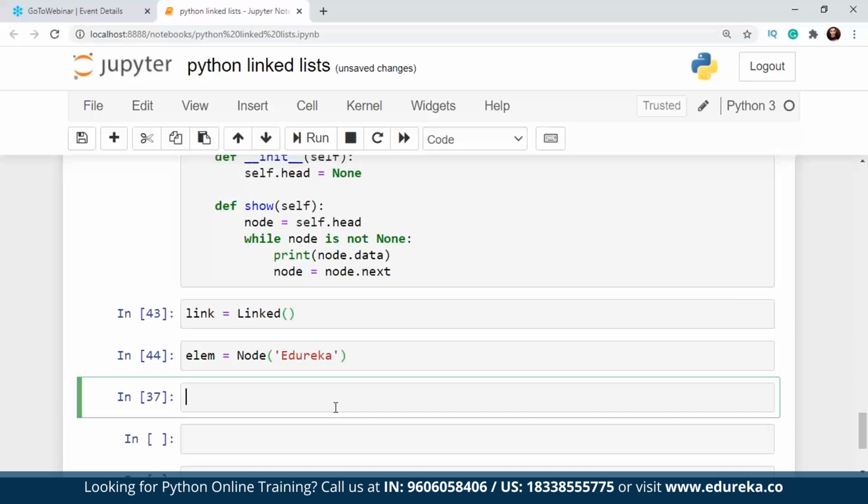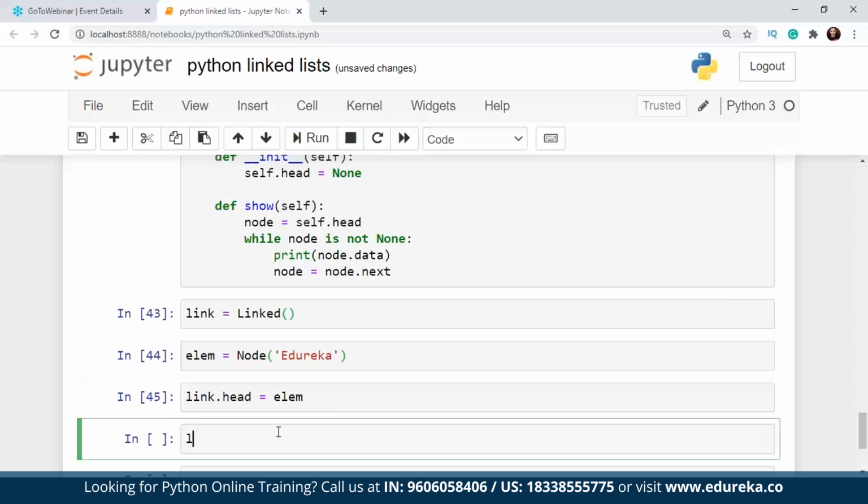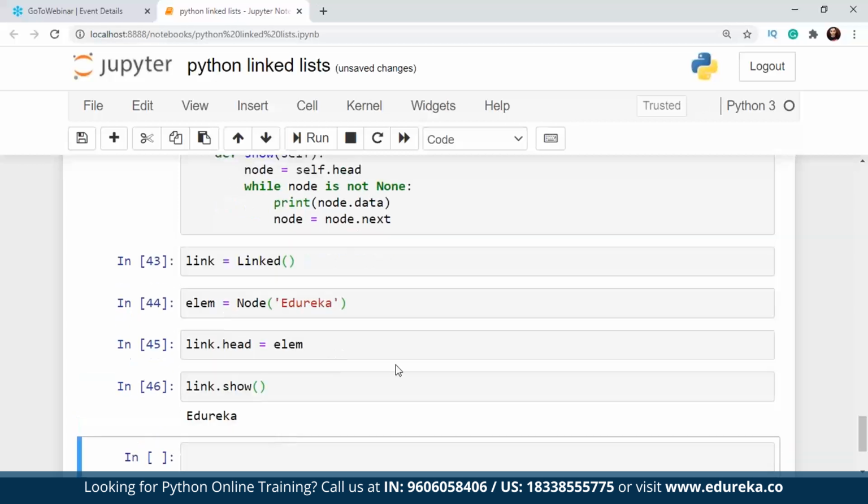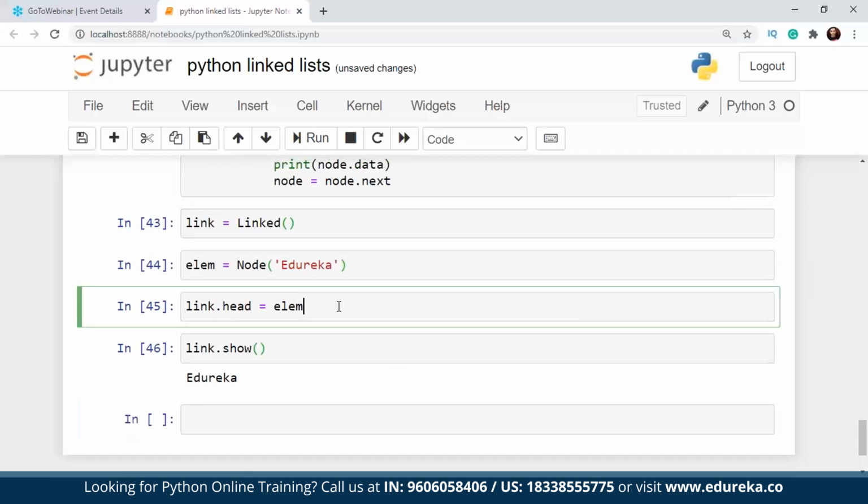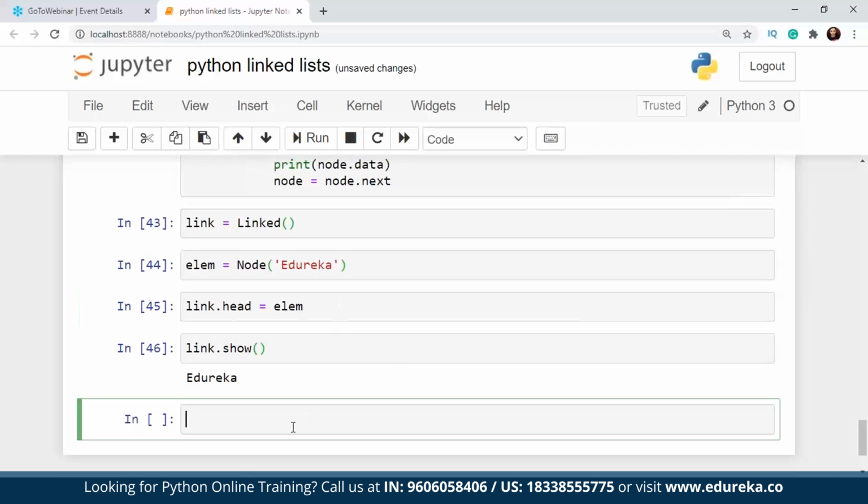So now what I'll have to do here is link this to point to our first element. And now I will use link.show. So we have our first element. Now let's say I want to add another element. What I'll do here is, wait a second guys, I'll just get element2 equal to node.